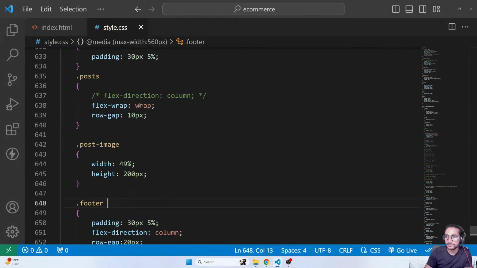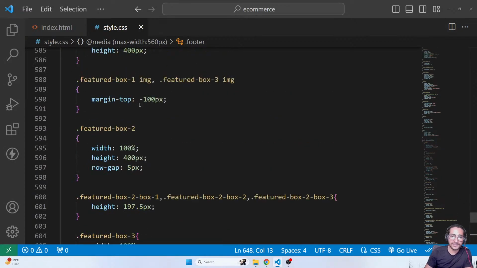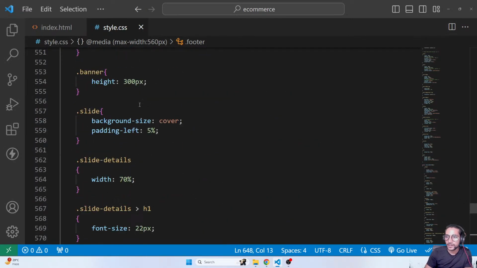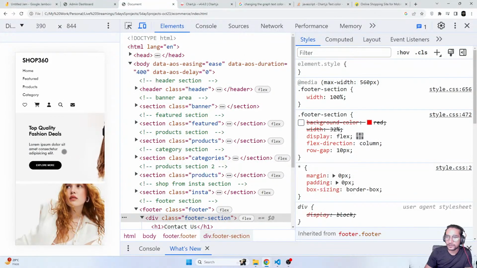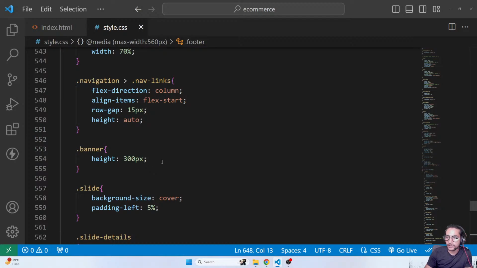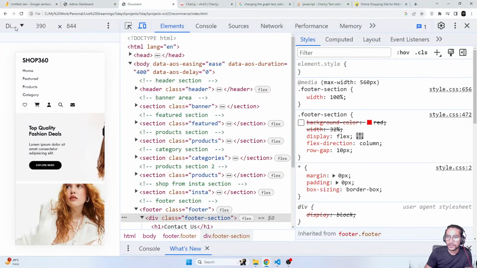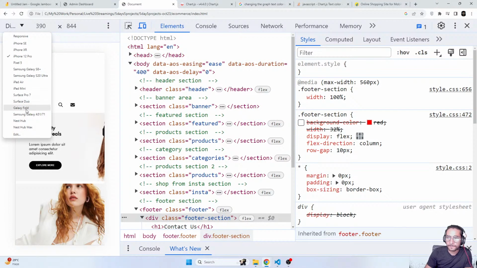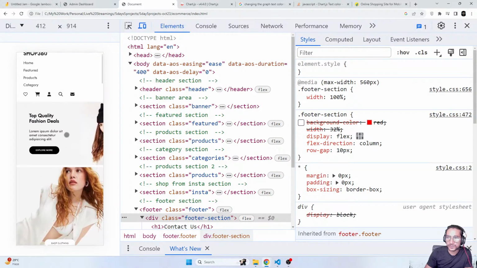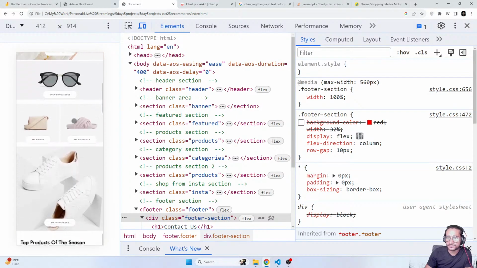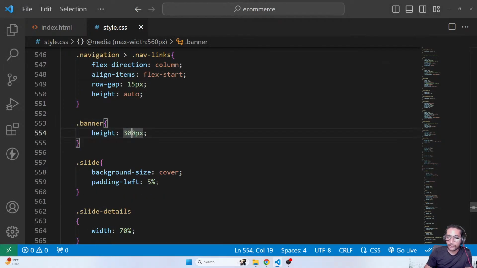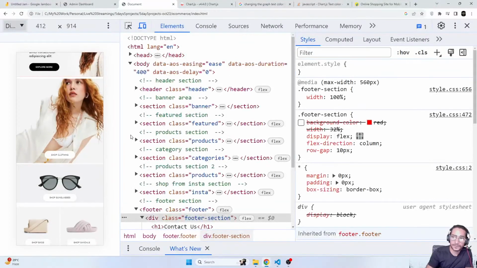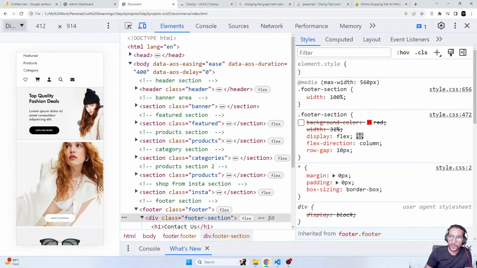Okay, let's reduce the height. Let's do it. We have done this much, so we should complete it. So let's go to, first of all, banner. Okay, according to the phone. Do we have some other phone here? Okay, this is also fine, but not that great. Okay, let's reduce the width, guys. So banner, I want you to become 250 pixels. Nice. So now at least some more part of the image is visible.